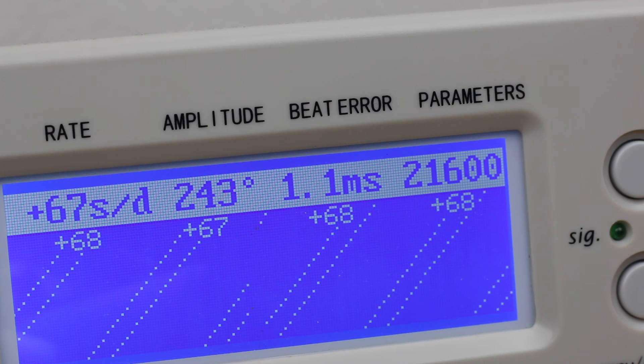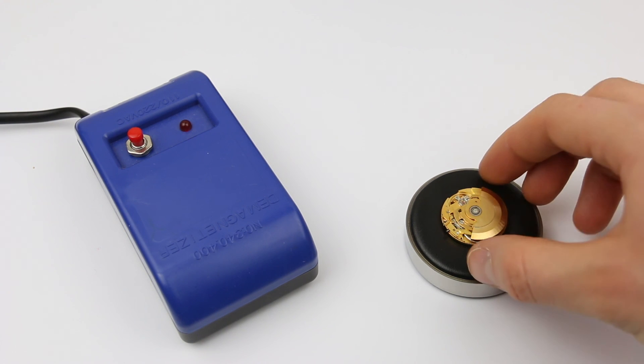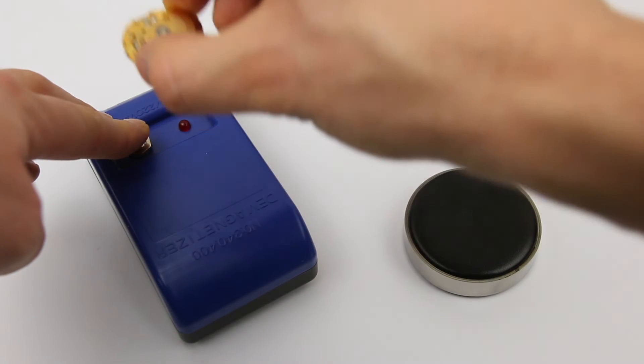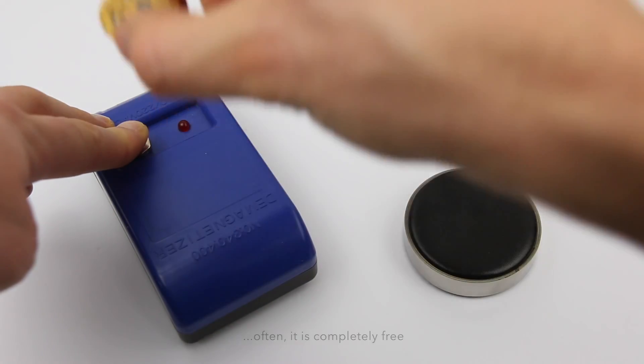So the question is how do you get rid of the magnetization within the watch? Well there is a very simple process that is called demagnetization. Demagnetizing a watch is pretty straightforward and pretty much every jeweler or watchmaker can do it. That should not take a lot of money and time for that matter. Usually it's a process that takes about a minute to do.